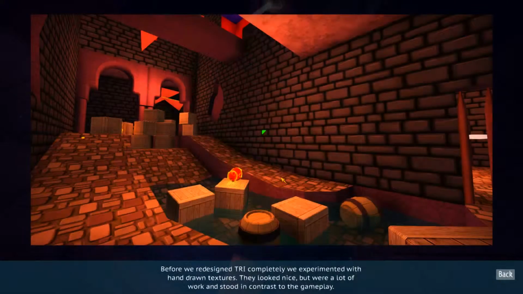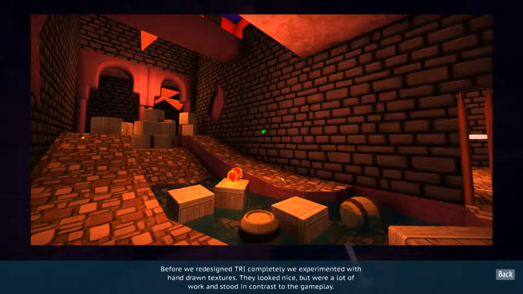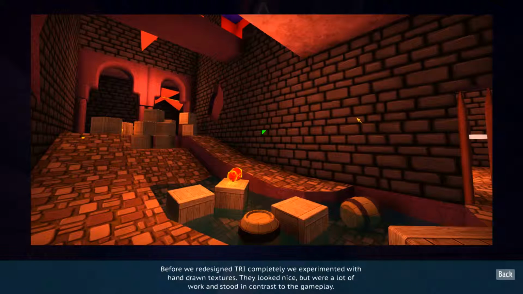The Cellar, making of 5. Before we redesigned Try completely, we experimented with hand-drawn textures. They looked nice, but were a lot of work and stood in contrast to the gameplay. Yeah, I actually prefer the blocky, simplistic stuff in the game now. And this looks like it actually sort of inspired the water section in that one level with the cherry trees and stuff. There was a section where you had to pull out a bunch of boxes in water. This kind of looks like that.